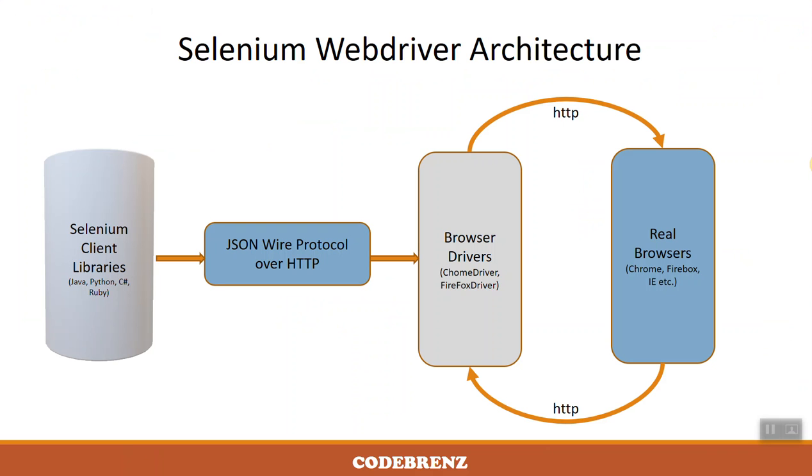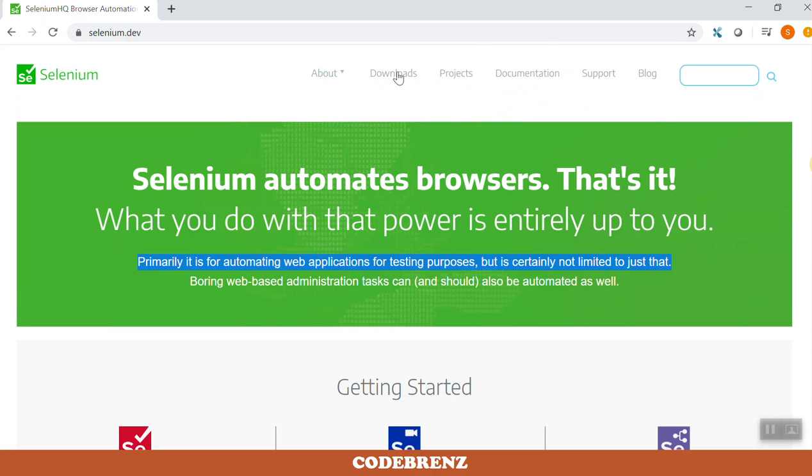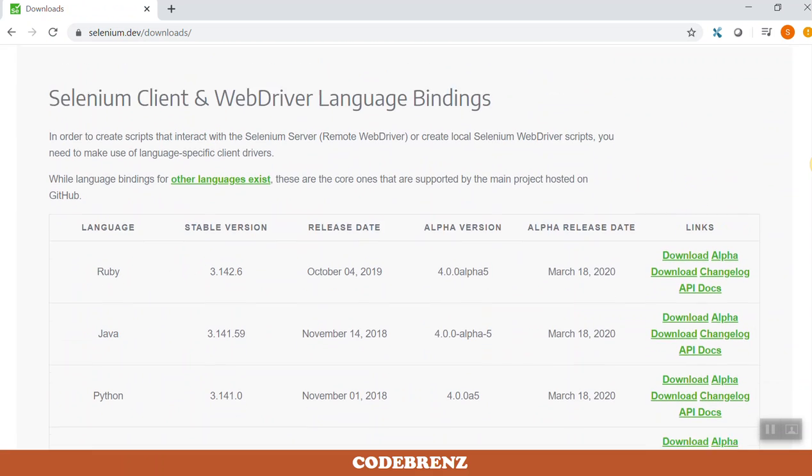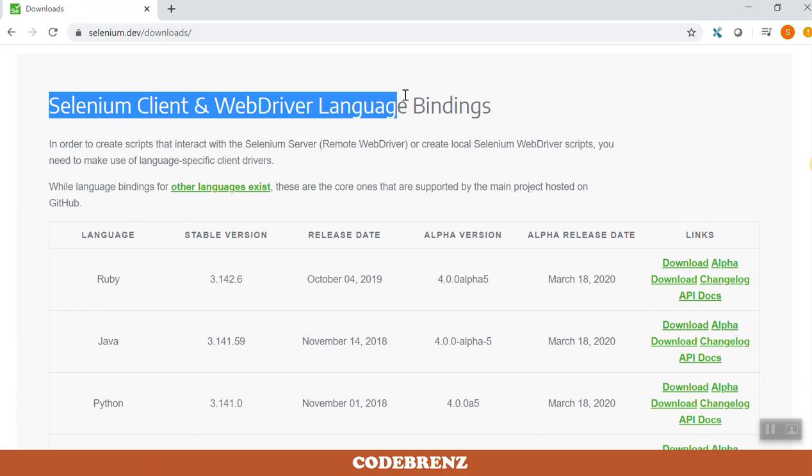So this is all Selenium WebDriver architecture, which has got 4 components. The first one, as you see, is Selenium client libraries. So libraries are the scripts that we write, and there are certain APIs provided by Selenium, and it can be written in Java, Python, C#, Ruby, and many other popular languages. If you just go through the list on the Selenium official website, you can figure out how many languages it supports. So this is the Selenium client WebDriver language binding, the first component that I was talking about.